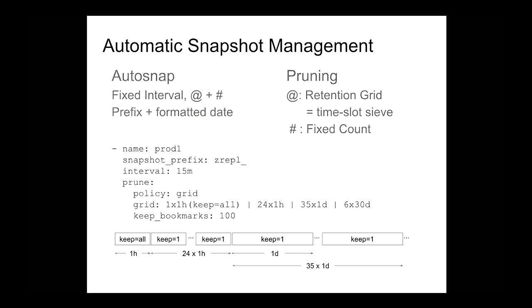I ran into some interesting performance problems. So I thought bookmarks were really cheap, and they are. They don't take any space. But my problem was I had 15,000 bookmarks per file system because I was taking them at a very high rate and not deleting them. And at some point, I'm still not sure where, and I need to send you the reproducer for this, there is some kind of knee in the curve where suddenly the ZFS list time takes way longer than you would expect.